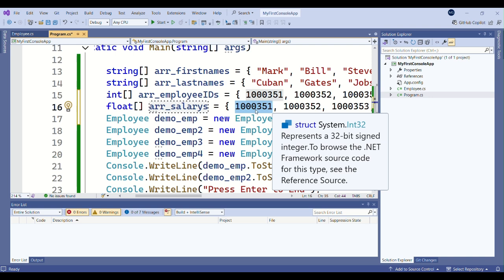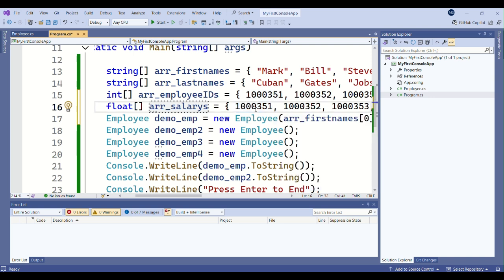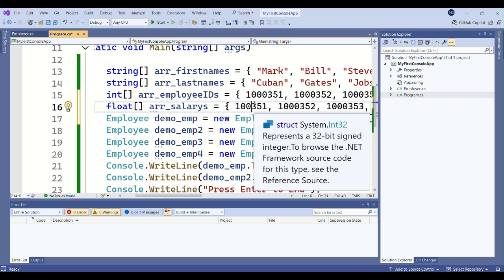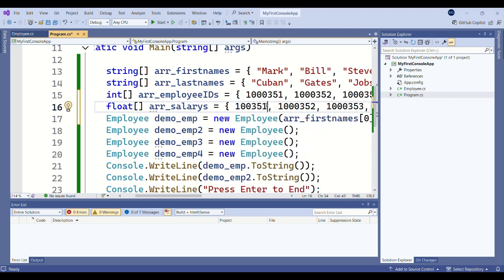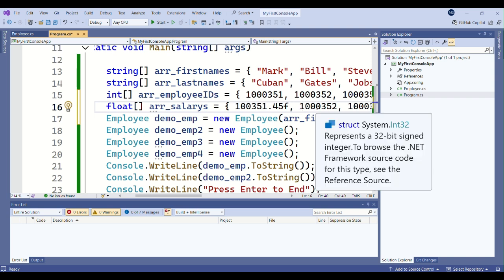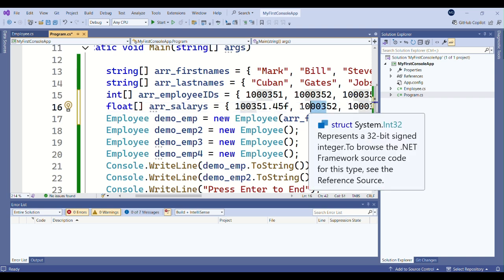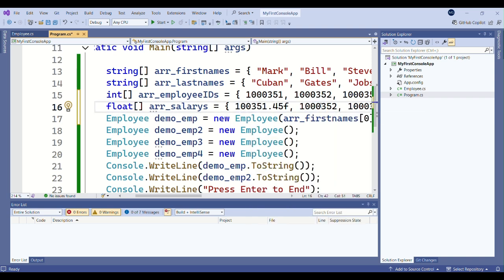Let's bring this down to 6 digits here. We'll put in some change and make it float. And how about this guy? We'll bring him to.